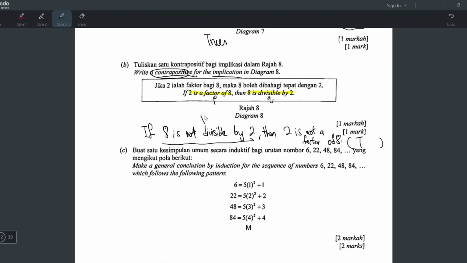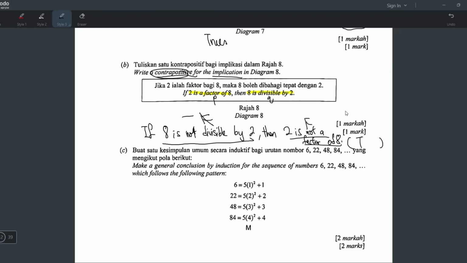Because this one is false. This one is also false. So if false, then false, in the end it will become true. Yeah, for implication it is like that. For implication, if it has if then, it will always be true. It will always be true, even if it's false, also it will be true. Except when P is true, Q is false. Except when this one is true, this one is false, then it will be false. The rest all will be true.